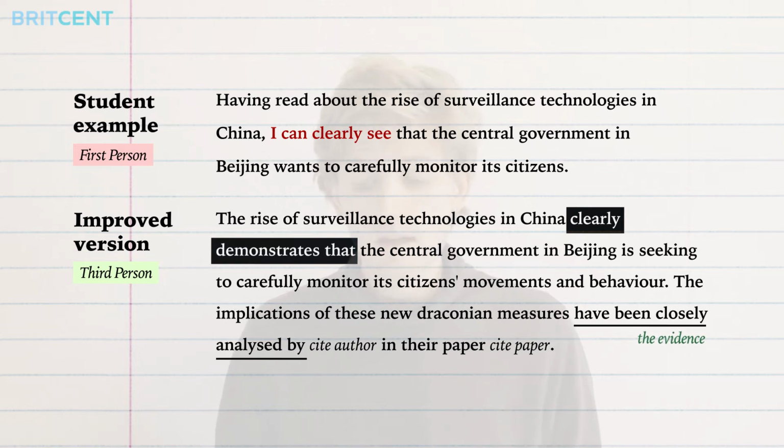So as we see in the second example, by stating that something is the case rather than that it's just your opinion, the tone of the writing is much more formal and objective. By going on to clarify which sources of evidence you've used to reach this conclusion, the reader will understand that your writing is based on evidence and truth rather than merely your own interpretation or opinion. In academic writing, you never need to overtly state that what you're saying is based on what you've read, as all good academic writing should stem from reading and research.